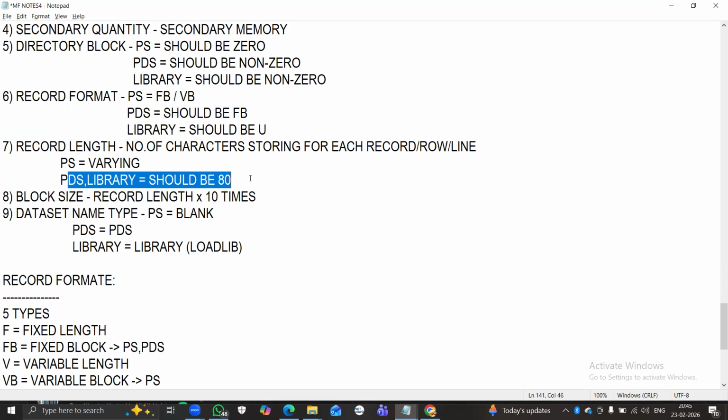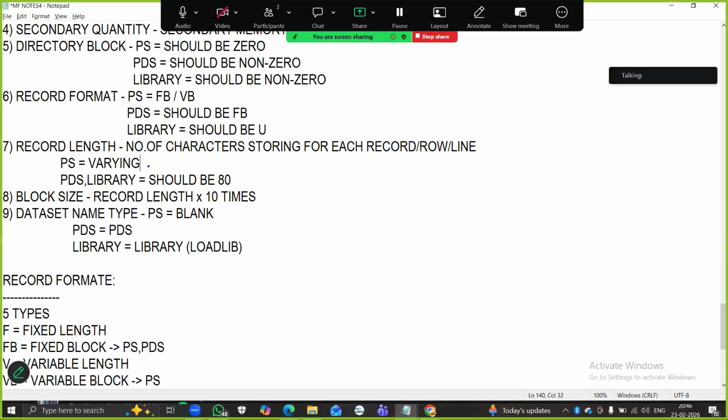We'll see the varying concept in future. In PS, if you provide 40, the block size is the record length times 10, so 40 into 10, 400.